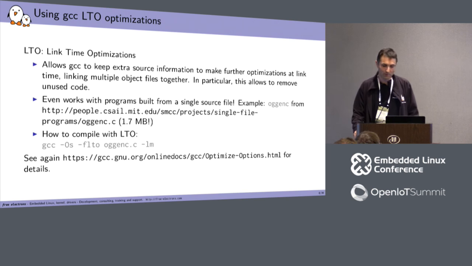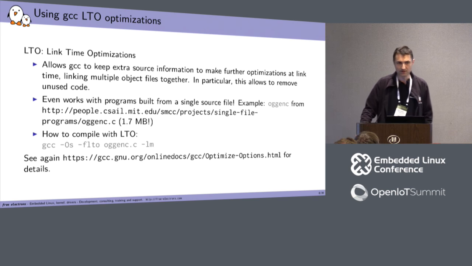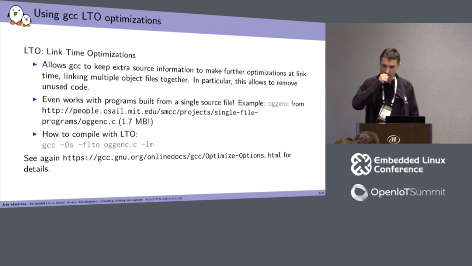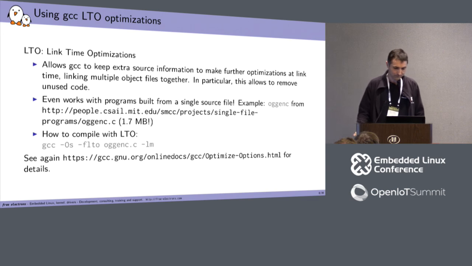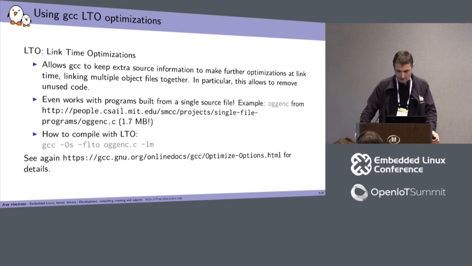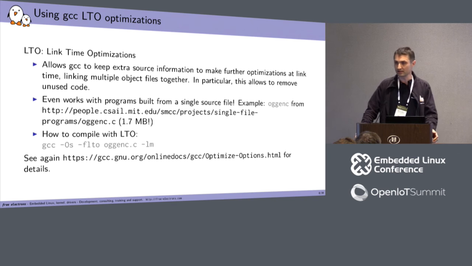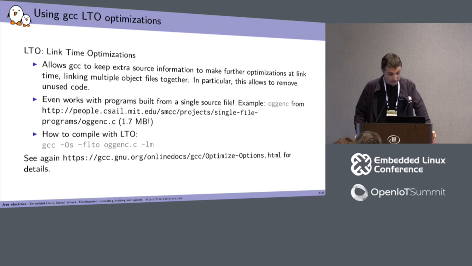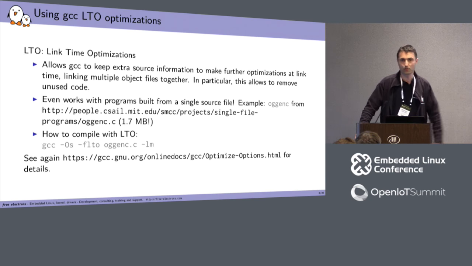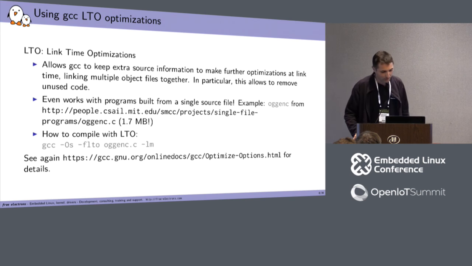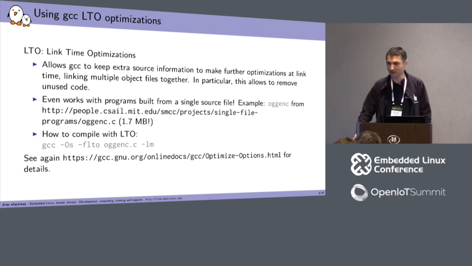There's also the link time optimizations feature of GCC since GCC 4.7. Essentially, GCC keeps more information about the source in a special format, in a special ELF section. When it creates .o files, it adds some more information in special sections. This is used at the end when linking all the object files together to have better optimizations, like inlining across the various objects, detecting and removing dead code, and things like that. Surprisingly, it's nice. That's something you should try when you build software. It even works pretty well on single .c files.